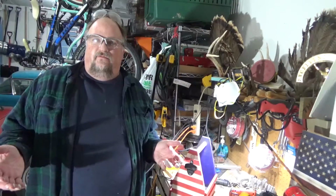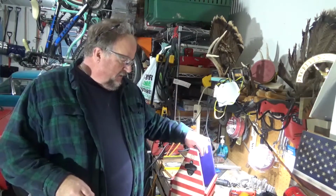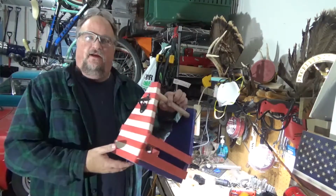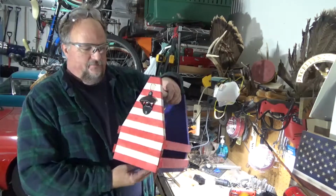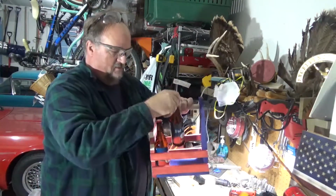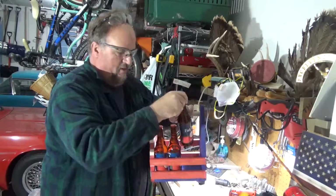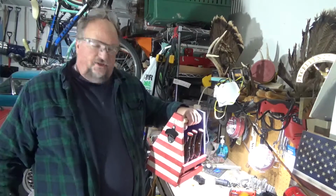I'm not a professional. I sit at a desk all day and I love watching building videos, and I always see things but I want to try something and put my own twist on it. So I decided to make an American flag. See that there? Beer caddy.